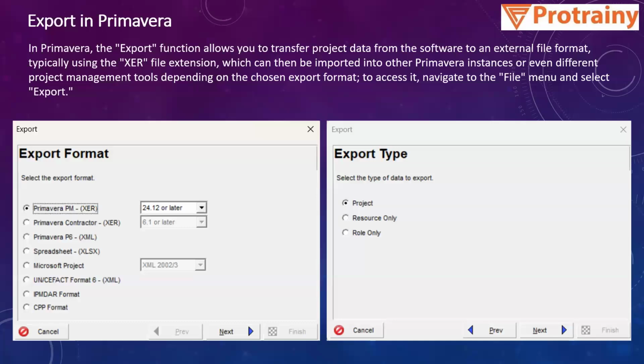Similarly, spreadsheet, I have told you that you can export the templates in the spreadsheet, fill the details over there, and then import it. Then Microsoft Project. We can export it in XML format. We cannot export it in MPP format, which is the normal format for Microsoft Project files.